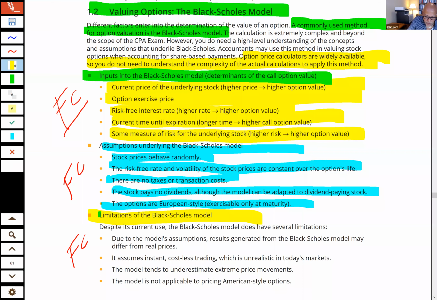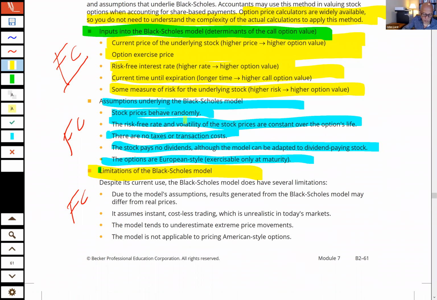And again, when you look at your stack of cards, although I don't think Becker does a good job of giving you a flashcard on these kinds of things. So, you may not have these, but take a look and see what you have. I'm just going to go ahead and mute all. You can unmute when I ask you to. See what you have in your flashcards for this. I doubt that you'll have something that's quite like this, but if you do, you don't have to remake the flashcard, right? Okay. So despite its being used quite a bit here, right, it does have some limitations.